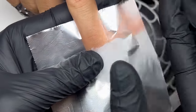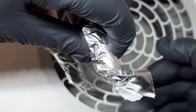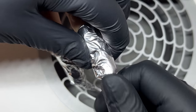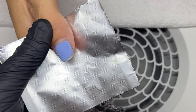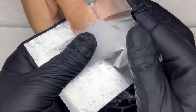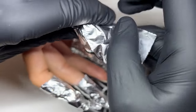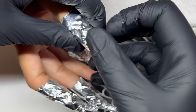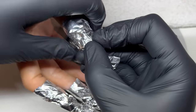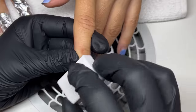So the reason why I removed the shine is to make the coating a bit more porous so it soaks off better. And I also use the new no wipe top coat, which I find does not soak off as easily as the original or the Express 5, but it has a very, very nice shine and a very thin look. I like using it. Also, as the coating, in this case obviously shellac, ages, it becomes more brittle and it's just more difficult to remove it.